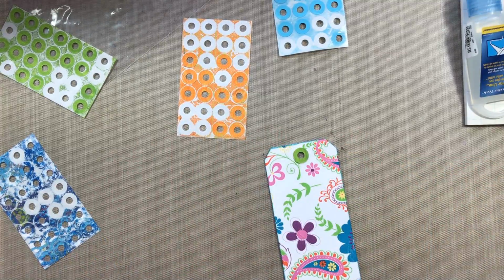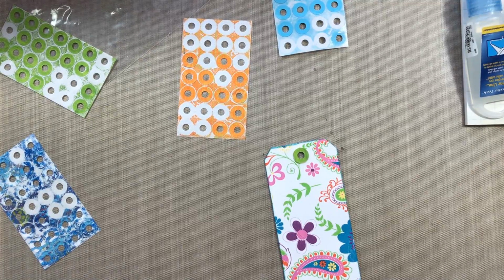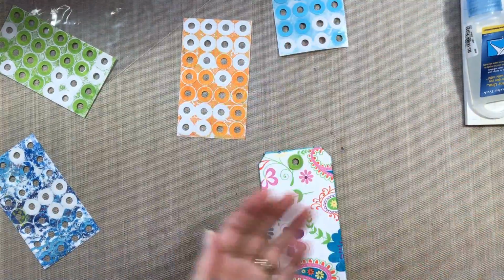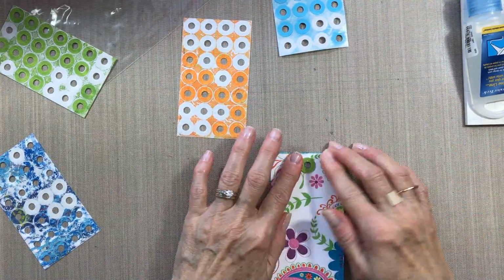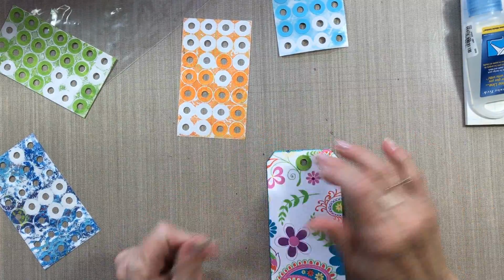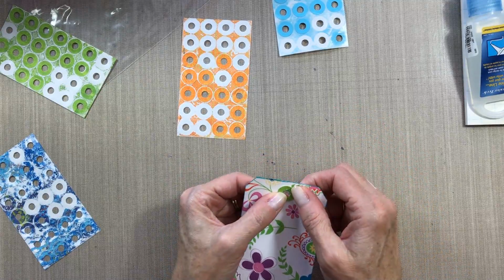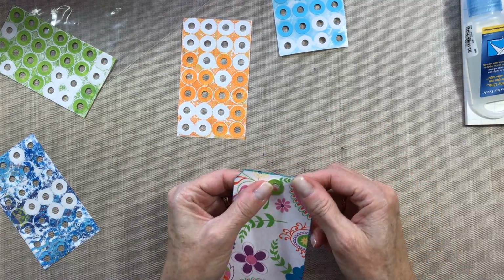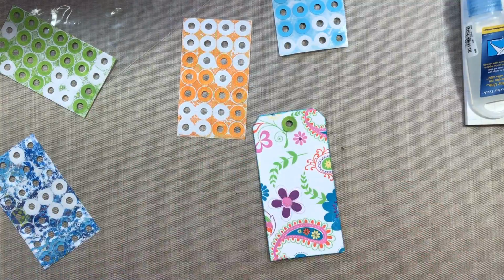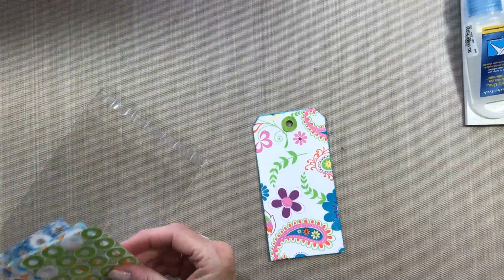Okay. So now it looks more finished again. And I'm just kind of wiping up a little bit of the extra glue there that's seeping out. Okay, and then you want to let that dry because it will move around, so be careful and keep it in place while it's drying. But anyway, it's just a simple little quick tip, and in case anybody can use it.